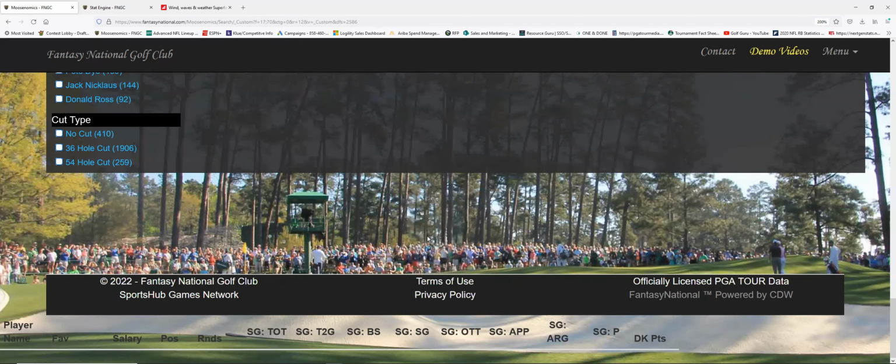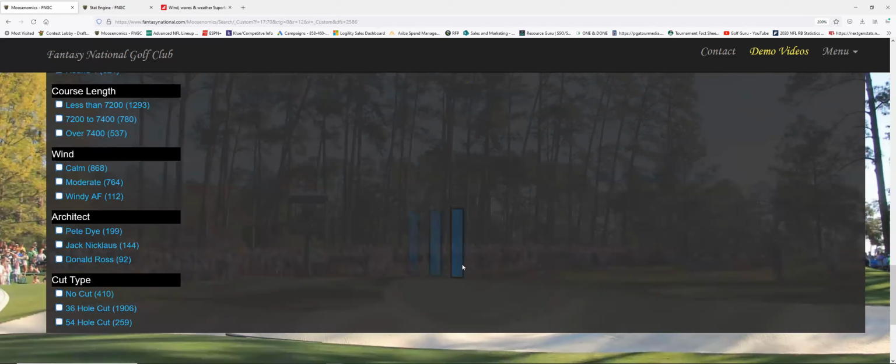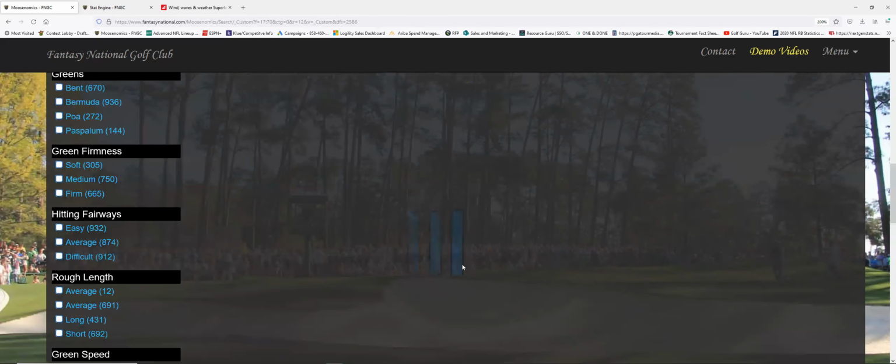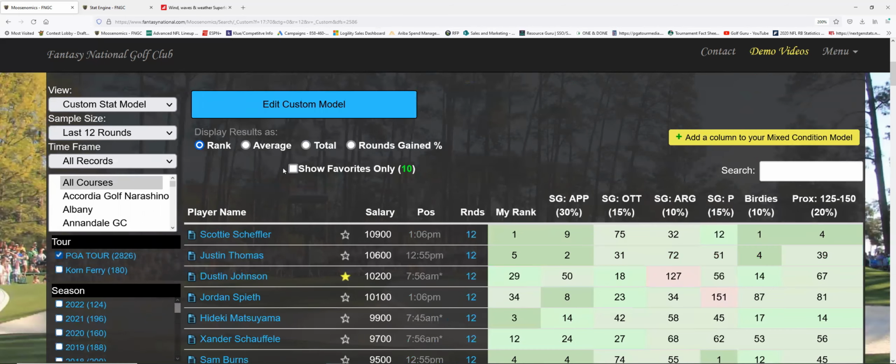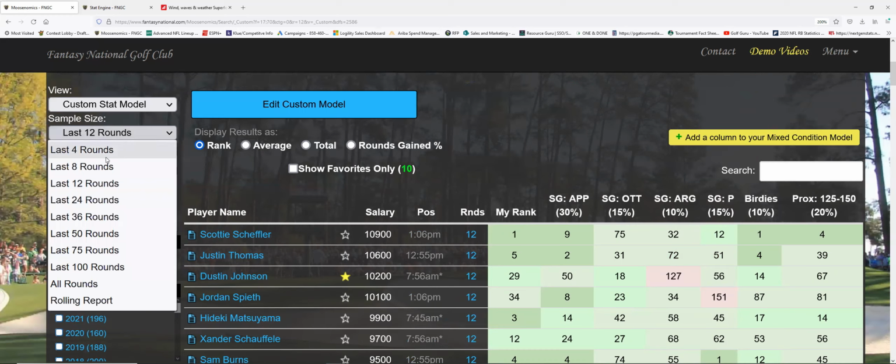It's going to take a little bit. It's thinking. And it's also going to access the data that I have selected, which we'll talk about very shortly. All right. So also what this is pulling from is you have over here, how many tournaments or rounds of golf do you want this model to pull against? And as you guys will typically notice, I like to keep it pretty fresh.